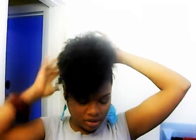Scrunch my curls. And then I'm going to just use a comb to form my curls in whatever direction I want them to be formed. Alright? And then you're going to pick it up with the comb. Lightly pick the hair up with a comb. And your hand will do the rest of the trick. Just a little more water.